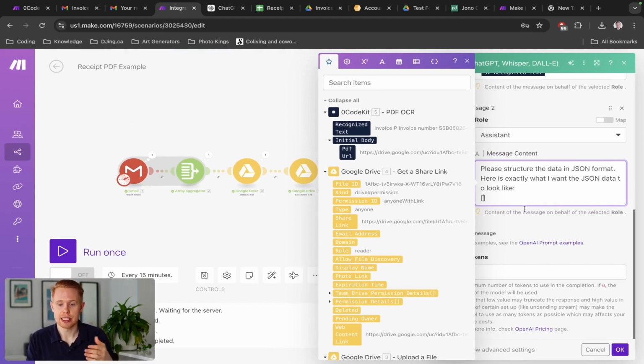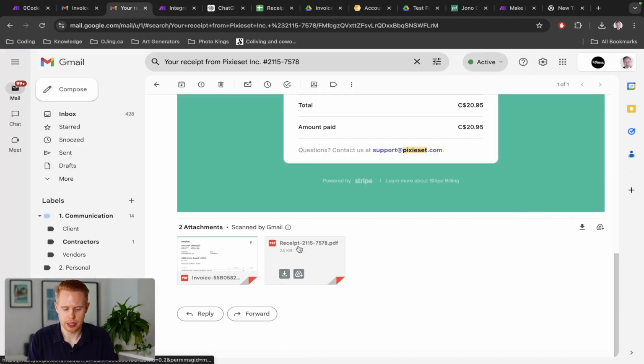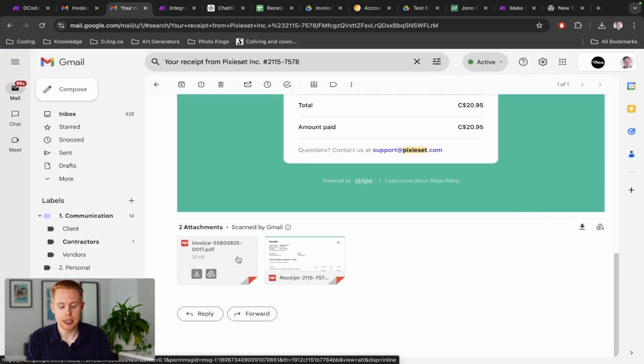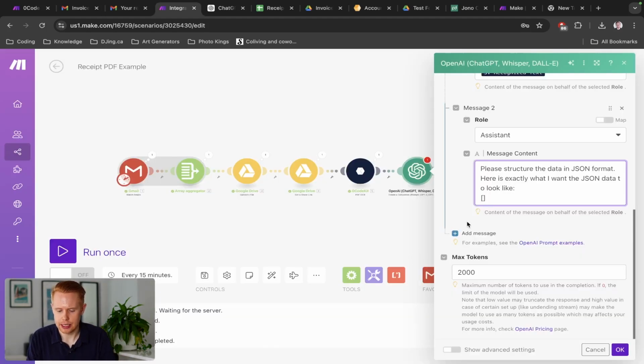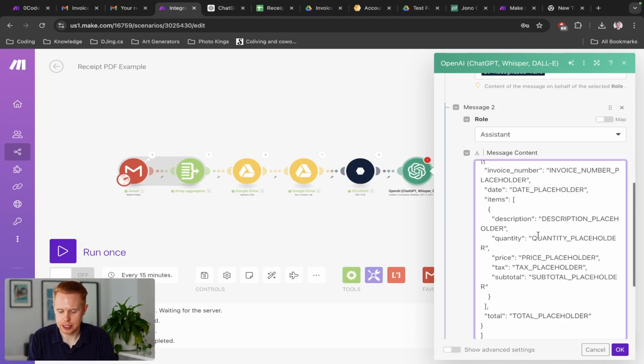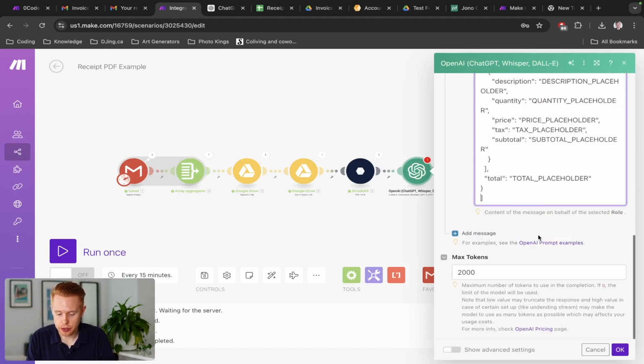What an array is, think about it like a list, right? So if we come back to the simplest thought I had, you have two documents here, right? And a list can contain one document, it can contain two documents, it can contain three documents or four documents, so we just need to wrap it in a list here, and then we can paste that JSON in, and we are good to go.